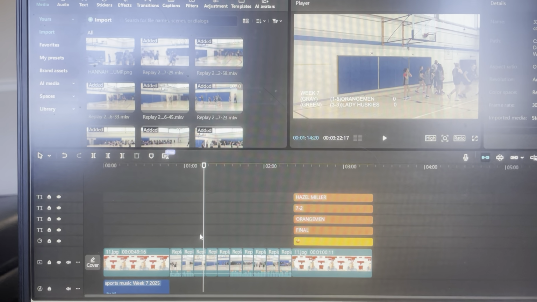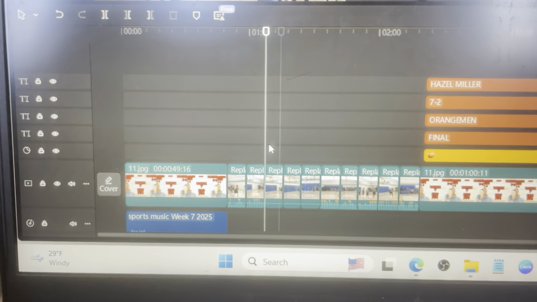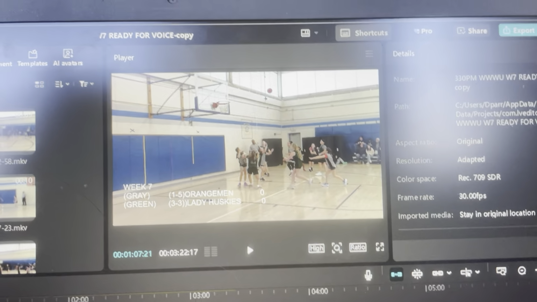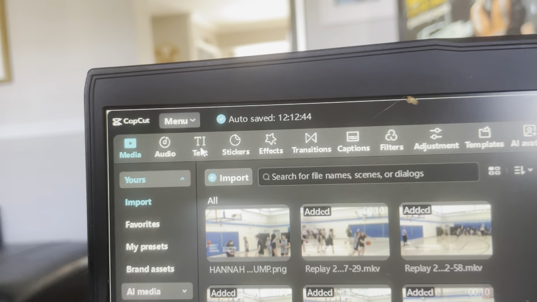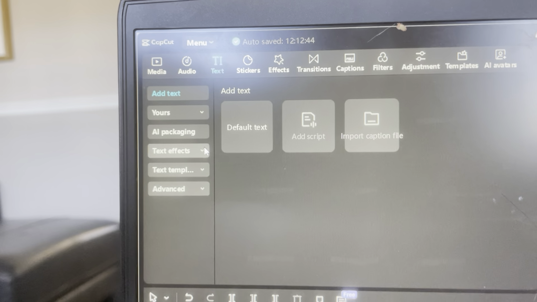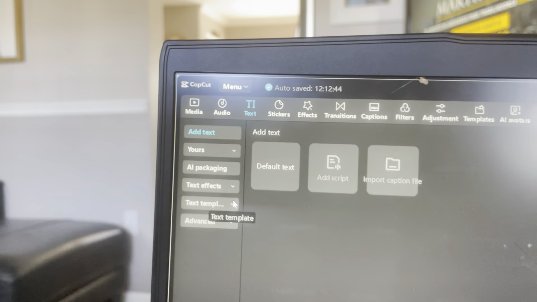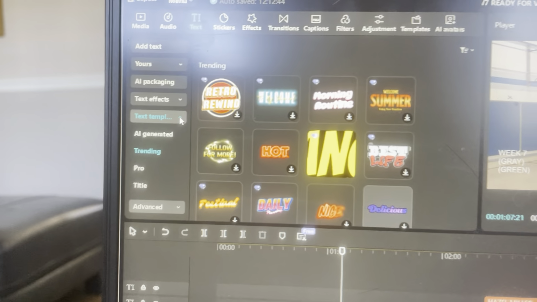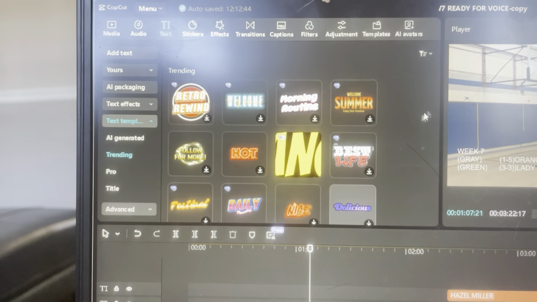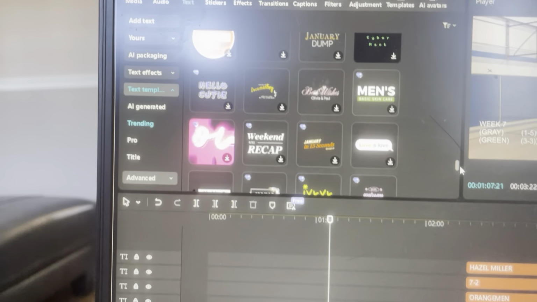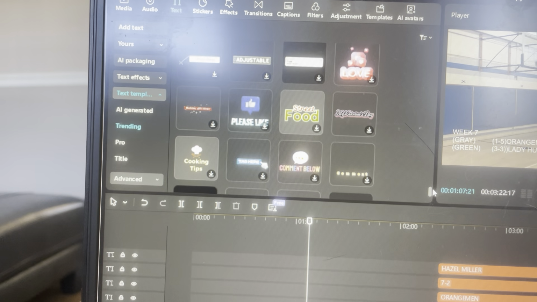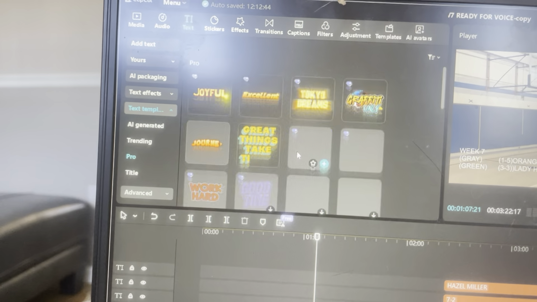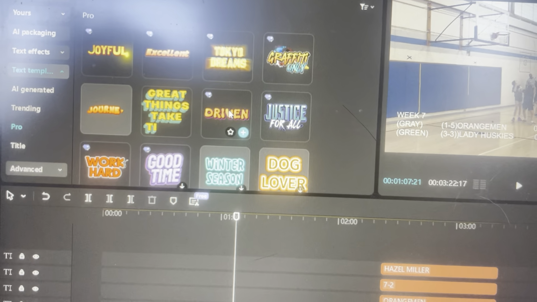So what I'm going to do now is if you push the up arrow, this will jump to the edge of the, so this is the beginning of the play. So now I have to choose text, and I like to do text, and we go to text templates, and I'm going to choose one, and I'll keep this for the whole game. So let me look for one that looks half decent. When you do this, you want to make sure you don't overdo it, and it really can take away from the game. Like this is too much.